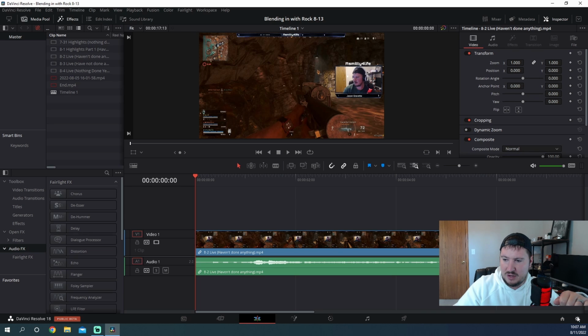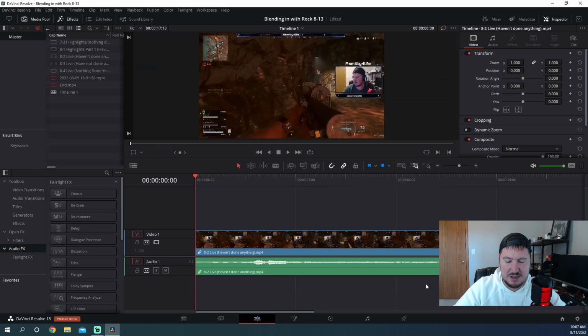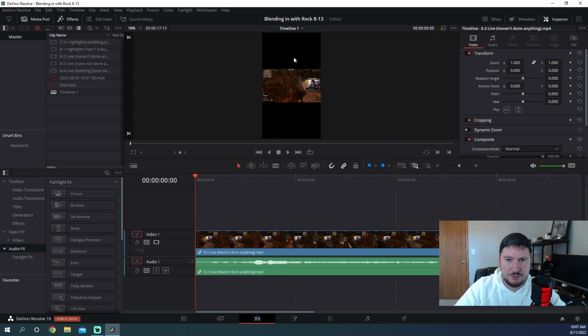There's like a little settings tab here. You're gonna click that. Timeline resolution 1920 by 1080 HD. You're gonna want to go to custom. And you want to flip this to 1080 by 1920. You're going to go down and save. Now that's going to flip this like this.